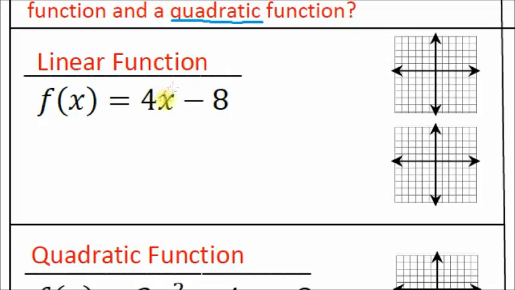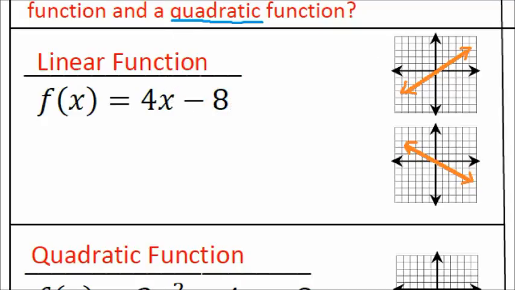Well, what makes this linear? And by linear, we mean it's going to graph as a line. I'm not going to tell you exactly what this graph looks like, but if you looked at the graph of a linear function, you would always see a straight line. It could be horizontal, vertical, going up, or going down. Let's put some arrows on here so we can see that in a linear function, the sides of that segment continue in opposite directions because it forms a line. That's what a linear function graphs like.